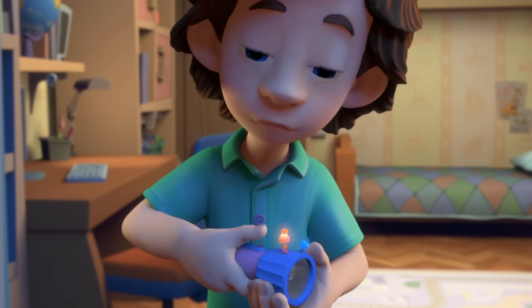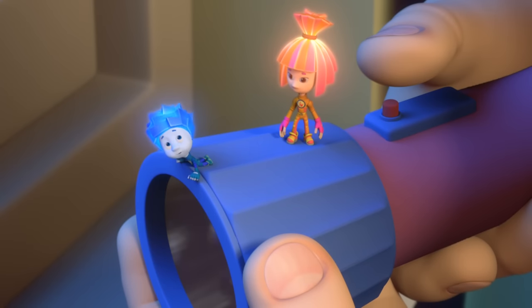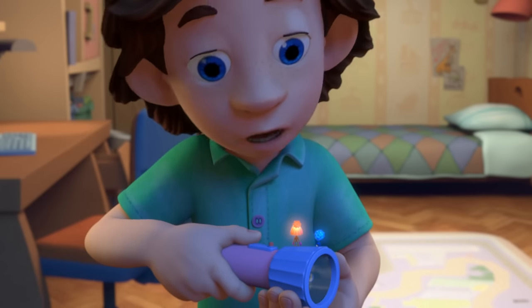Oh, what's wrong with this? I think it's not working right. I see, Nolik, but what's wrong?